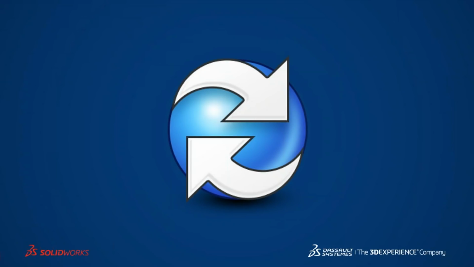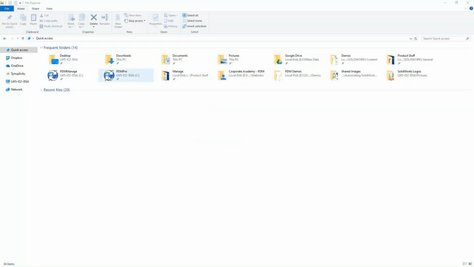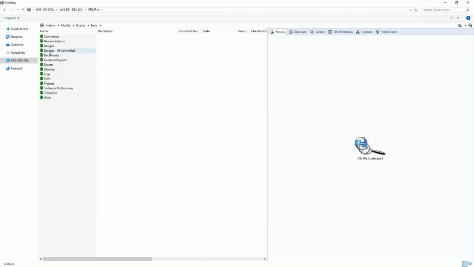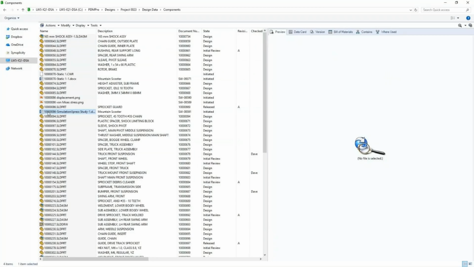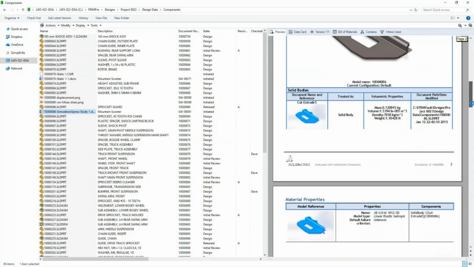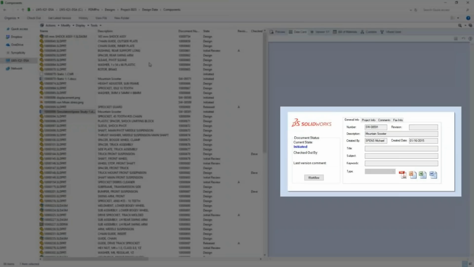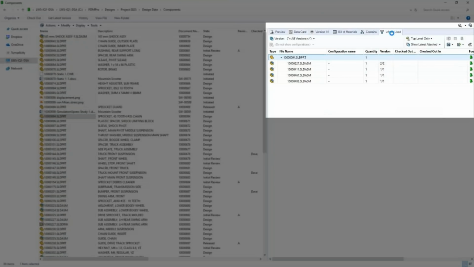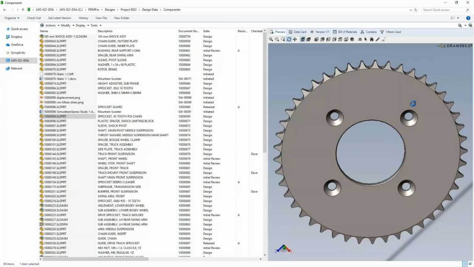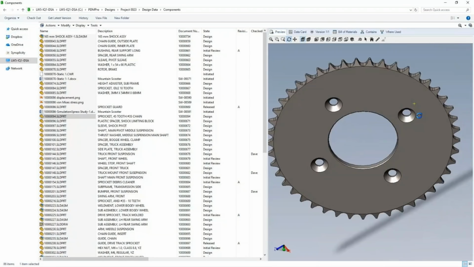Now, luckily for many years, we've had PDM Professional, and PDM really has gained its acceptance and its popularity because it's built on top of Windows Explorer. Now, why is this important? Well, it allows us to easily browse to our design data. This is basically an Explorer environment that has a SOLIDWORKS brain, if you will. We can preview documents, we can look at their data cards and consume critical pieces of information about the designs, and we can easily see where they've been used. And of course, we get the great eDrawings preview of those documents.